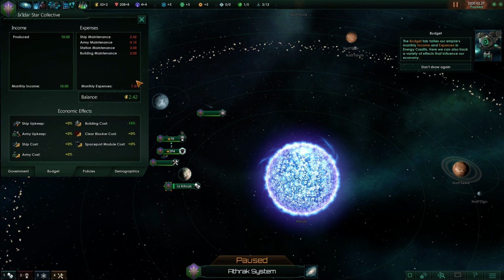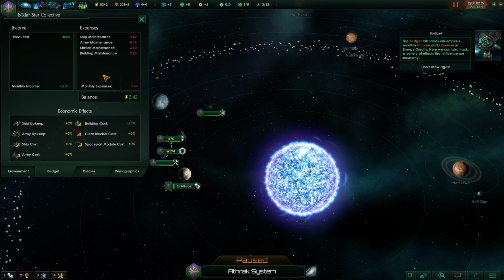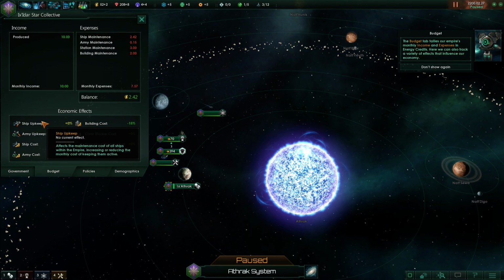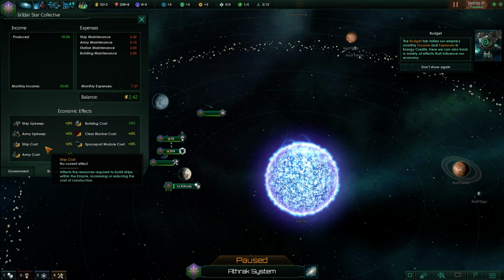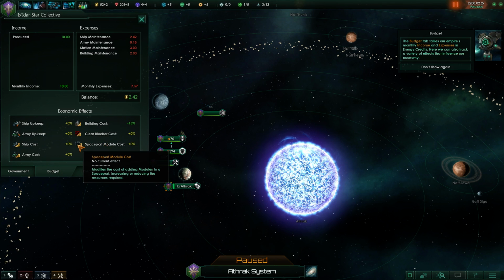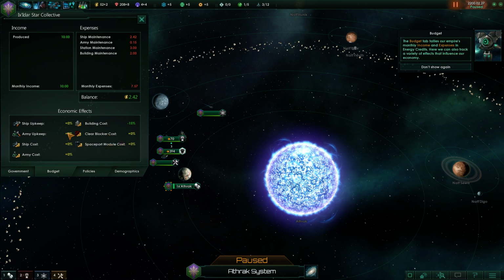And we are spending 7.57 space bucks. And this is all done in percentages. Okay. So ship upkeep, what is all this? Okay, so we could increase or decrease. Oh, these are based on modifiers. So our building costs, because of our empire, are minus 15%. We may get technologies that change these other things.